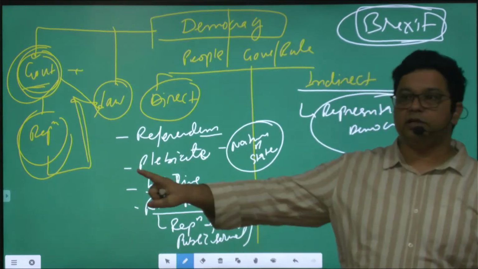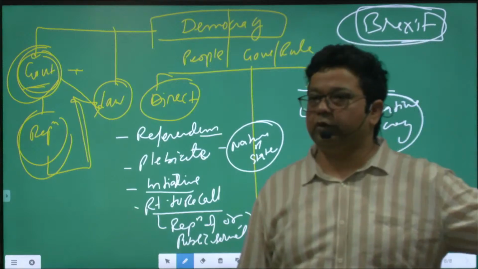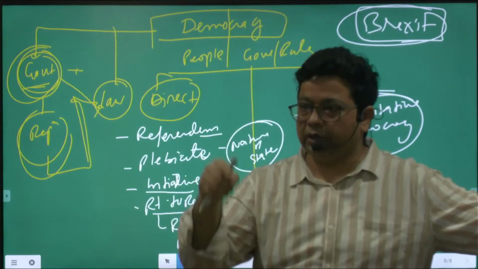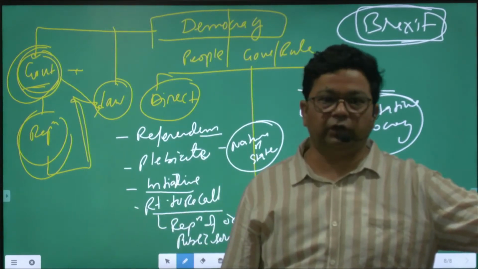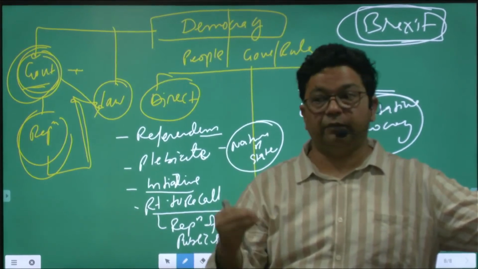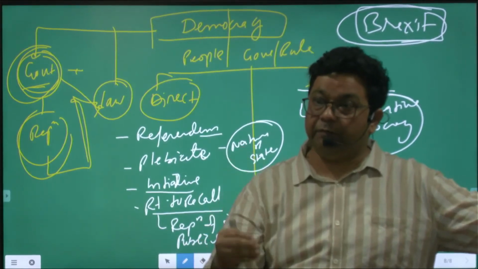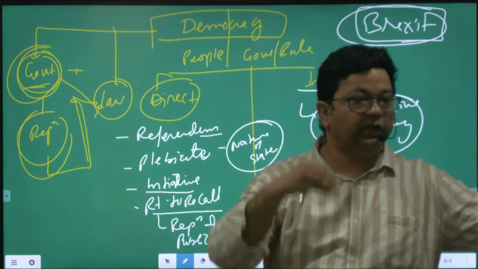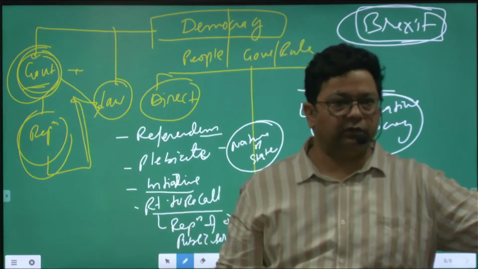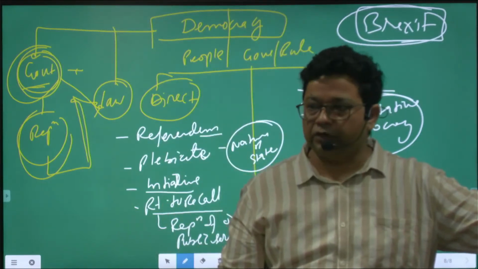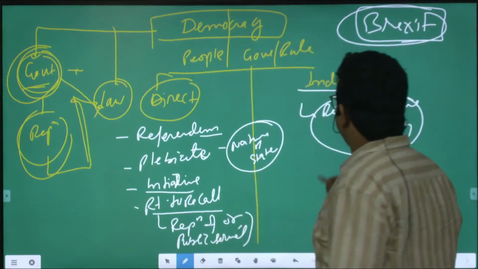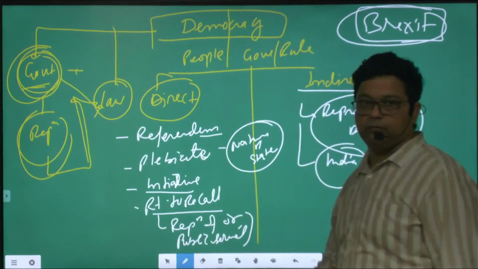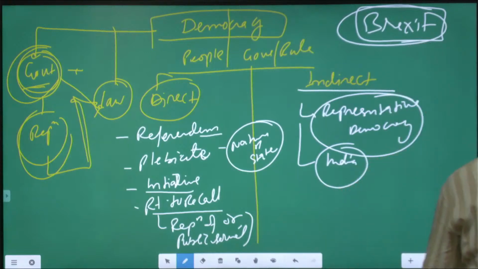So it is the opposite of direct democracy. In direct democracy, people are involved directly in the formation and choosing of a law. But in indirect democracy, they choose their representative, who represents their views at the government level, at the parliament or state legislature. Yes or no? So this is an indirect democracy, and India follows an indirect democracy. That is a representative democracy.